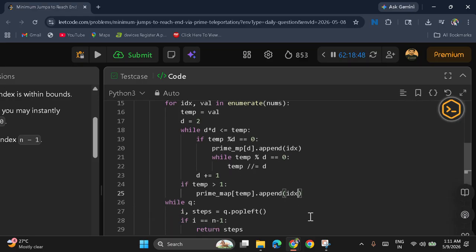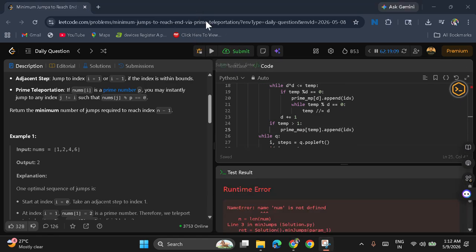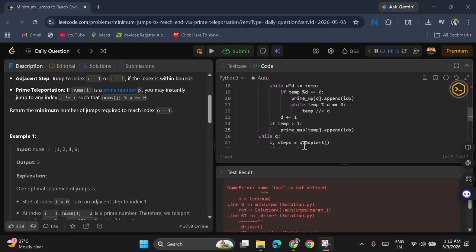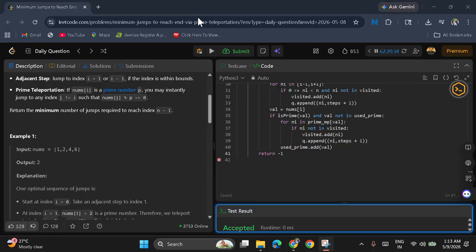Okay, so let's try to run this. There's a runtime error, let's see. Nums is not defined, so we have written num in place of nums. Okay, len of nums. Now try to run this.